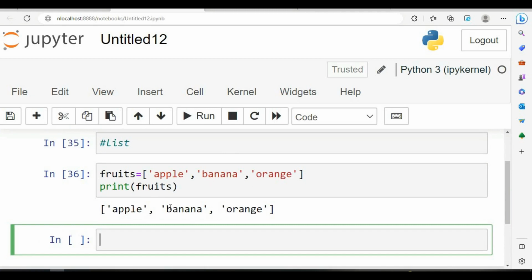Next thing, changing an element in a list. We have apple, banana, orange in the list, and if you want to change the banana item, we have to do indexing for that. Indexing means I put the number here, fruit, and it will start from 0. So banana is at index 1, and I want to put kiwi here.